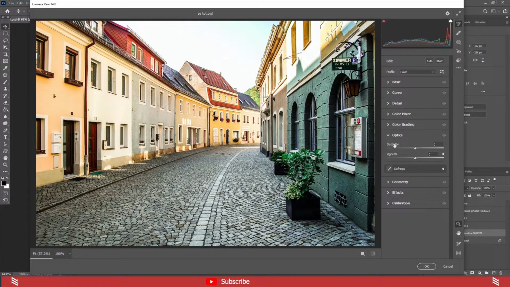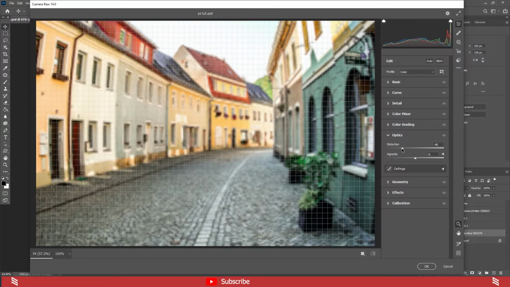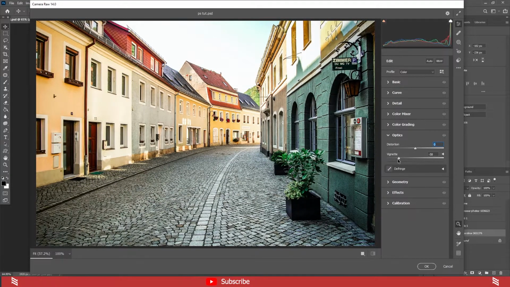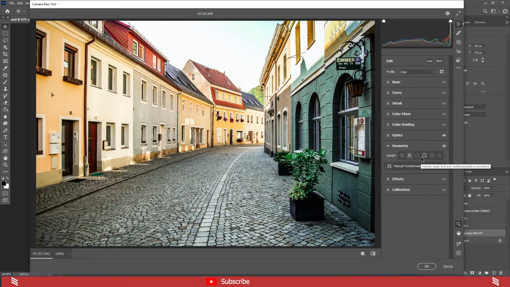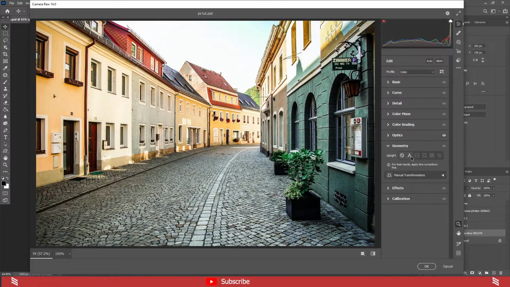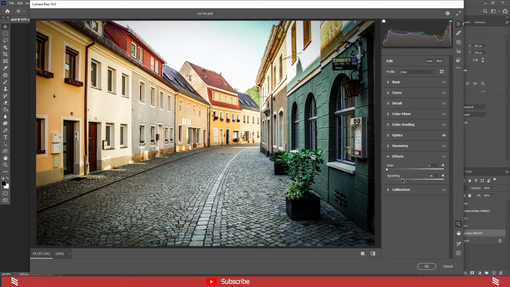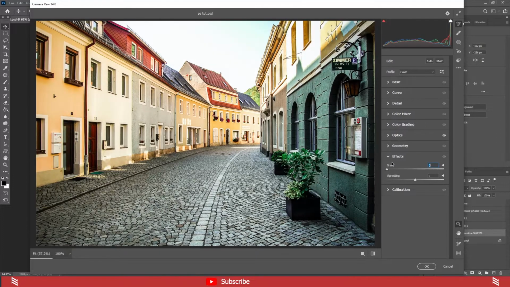We got optics. We can distort our images like that. We can add a vignette look to it if you wanted to give it a dramatic look. We got geometry settings, even, to give it a better perspective if you want. We got some presets here. I'll hit reset on that as well. We got another option for vignetting if you want a stronger vignette. Option for grain. So I'll hit reset on that as well.